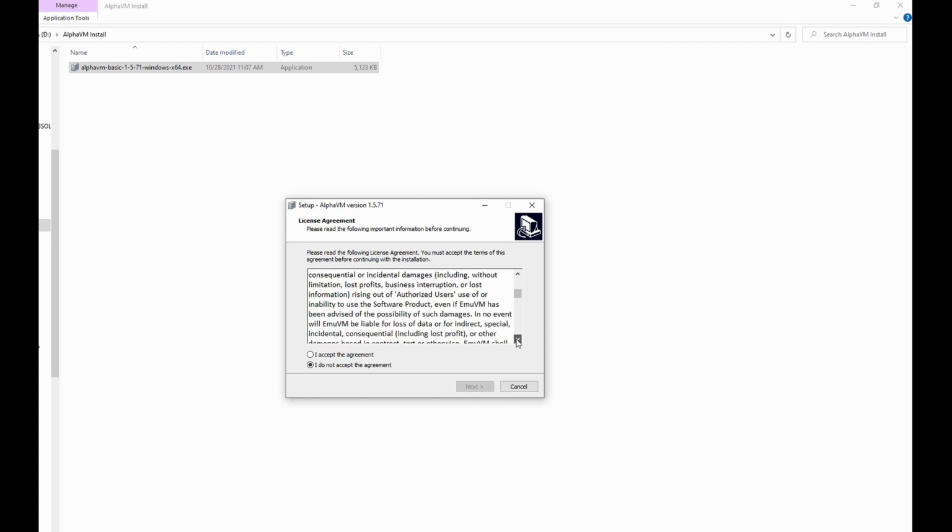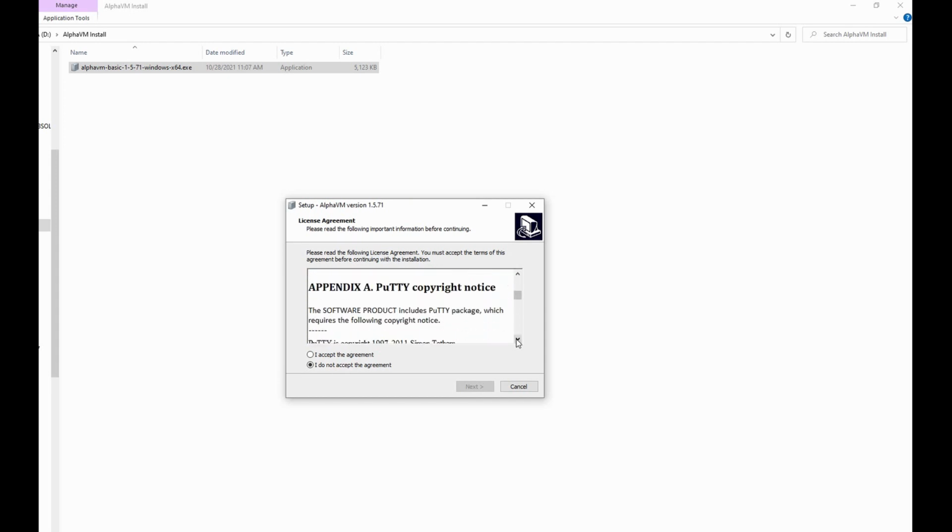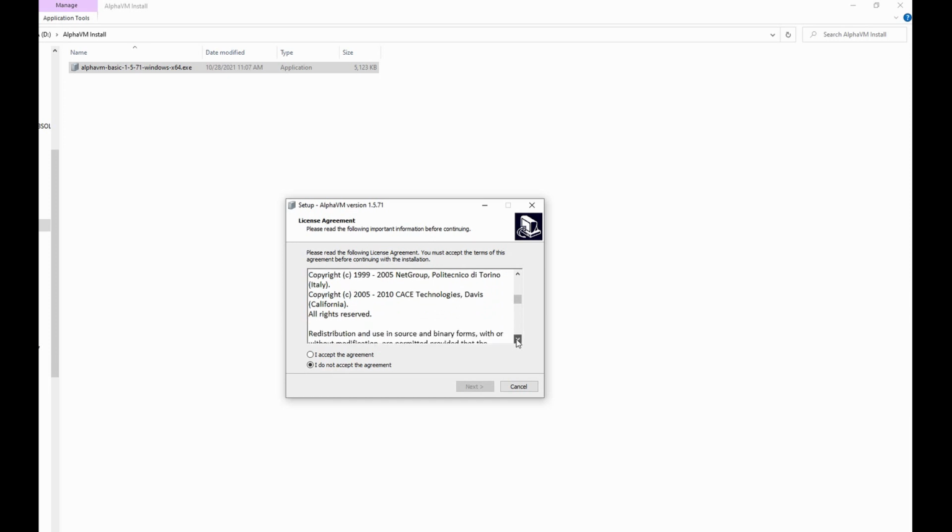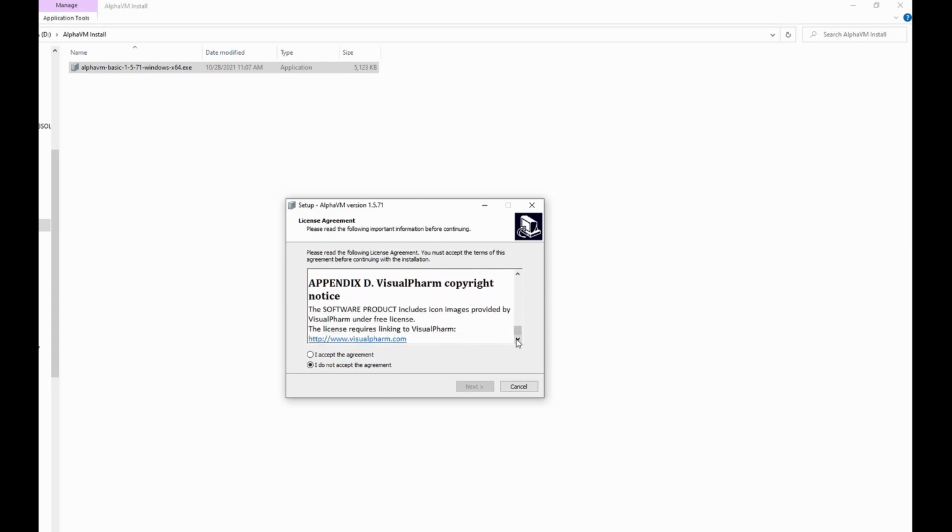Okay, it looks like a pretty standard software license. It has an included version of PuTTY, so that you don't have to download that separately. That's nice. I'll accept the agreement.